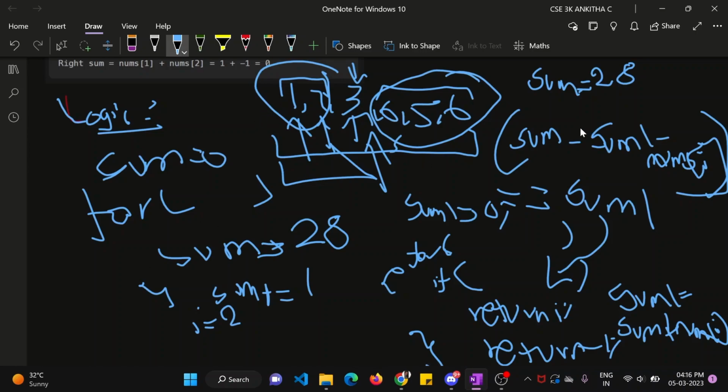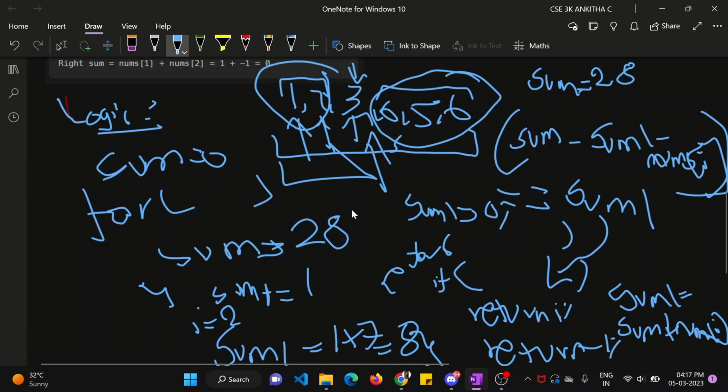If both the right and left parts are equal, then we return. Here the left part you get is 20, and sum1 is equal to 1. Is 20 equal to 1? No. In that case, you need to increment the value of sum1. Sum1 equals sum1 plus nums of I, that is 1 plus the current value, 7. So here sum1 is nothing but the sequential sum of the array at each index. If none of the cases passes, you just return -1.